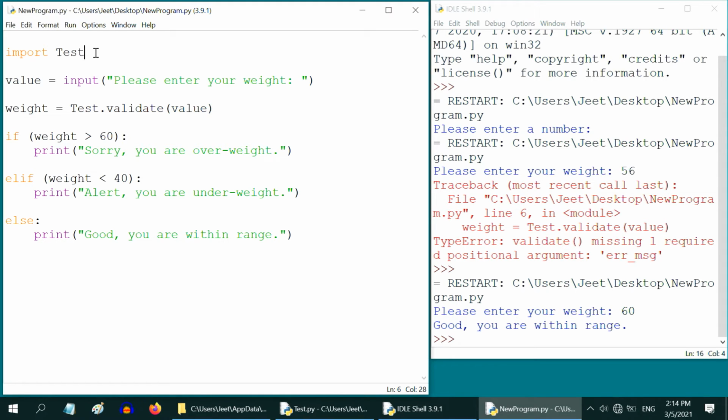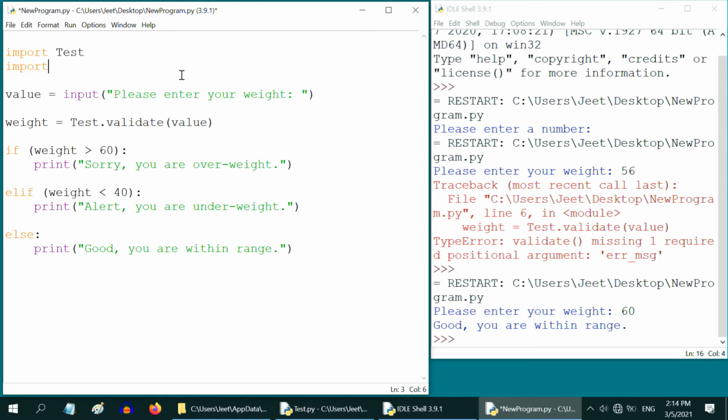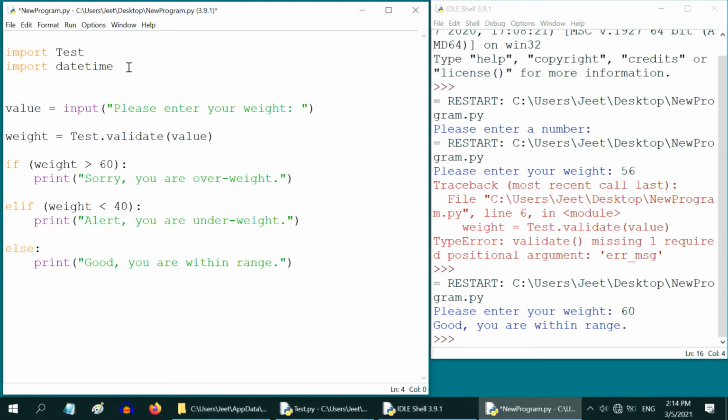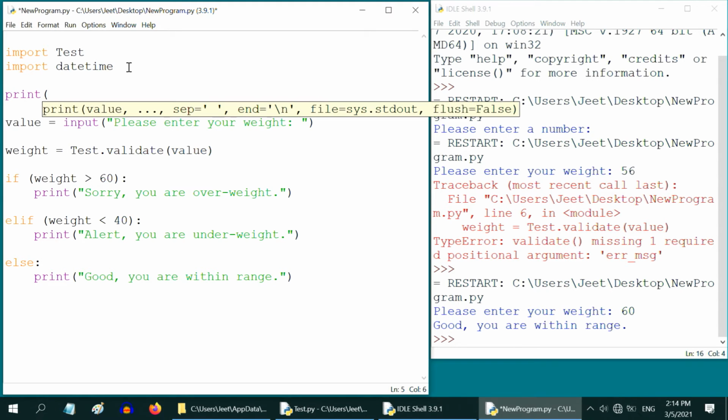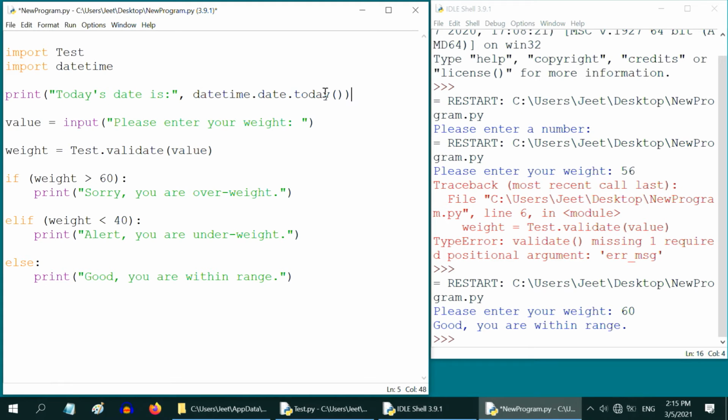This time, we will import datetime module. Keep all your imports at the top, but their specific order does not matter. We have seen this module in some earlier classes. This is an inbuilt module that comes bundled with Python. We will make use of one of its functions in a print statement here. So we will write print today's date is, and then we will call the function datetime.date.today in brackets. So we are calling a utility function from this module or package.